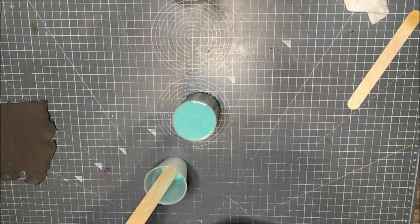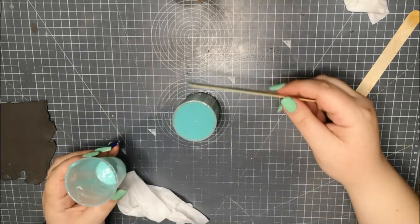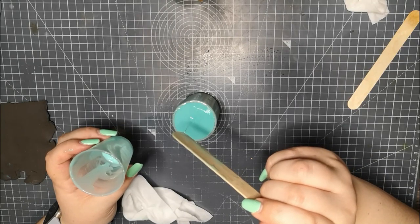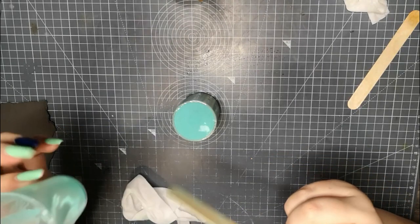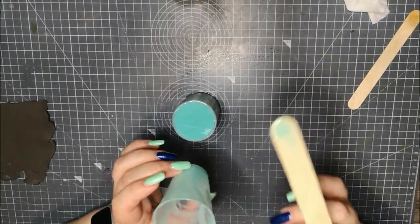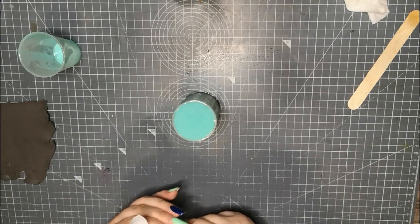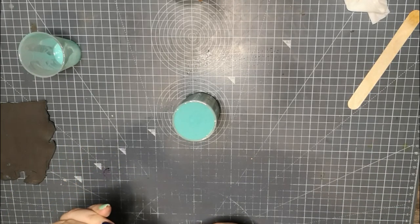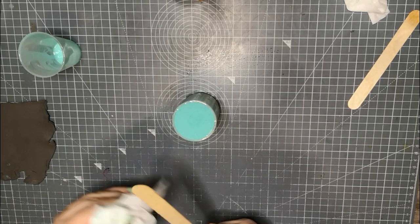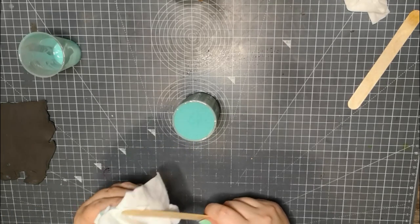What I do want to do with this one again is what I did earlier and swipe the top. Okay, so there's a tiny bit of leftover silicone. I'm talking maybe 3 mils. I'm happy with that. I think that's as close as you're going to get. These things are never an exact science. So I'm happy with that amount of leftovers. And we will see if my plan worked in the morning.